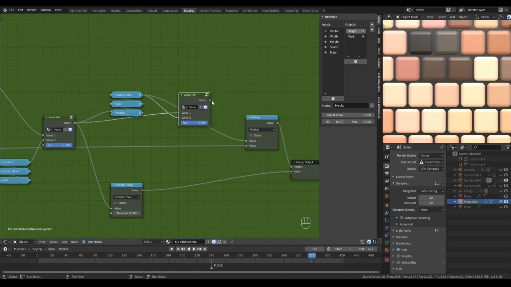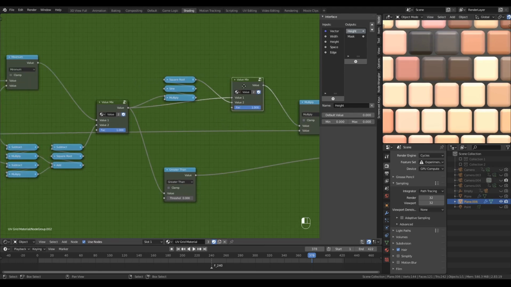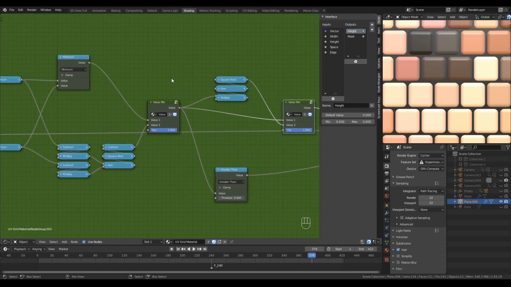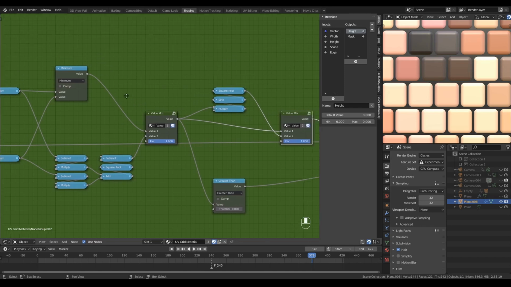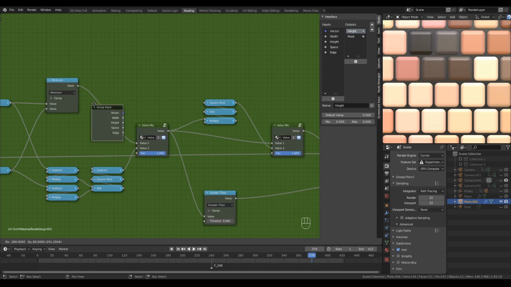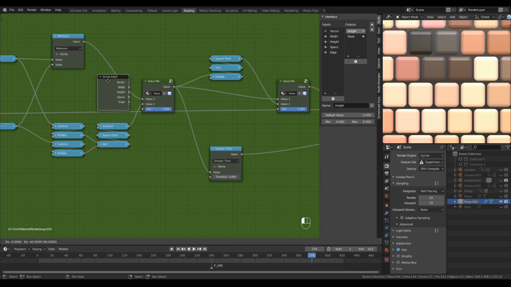And now the result of my new value mix node goes into the top of the height regulation multiply node. You'll see that I can now blend between sharp edges and soft edges with a very handy clamped high precision slider. As always, these sliders must be exposed for use on the outside of the node. And as always, we do that with an input group input node. Remember to observe the value that your slider currently has when you connect it to the new socket, because that will become your default. And in my case, I'm going to leave both of these sliders at 1 because a default of 1 will be suitable.